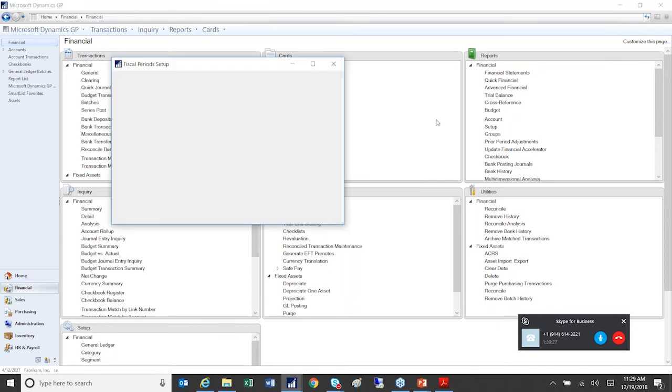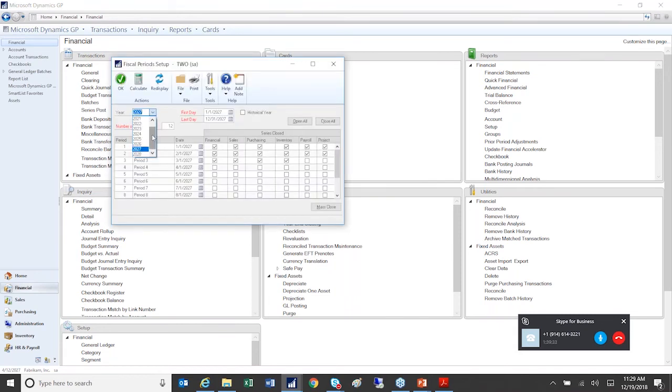Sometimes on newer versions, I've seen where some of the years are already set up, but you definitely want to go in here and check. So if I needed to create the next year, I would put in 2029. Then I would just tell it how many periods I have and the first and last day of the year and calculate. And now it populated and created all of those periods in here.